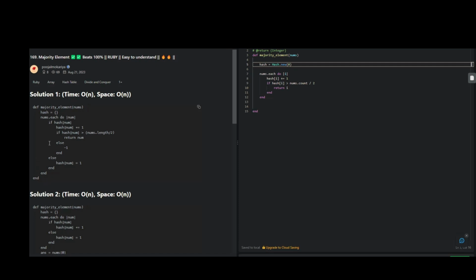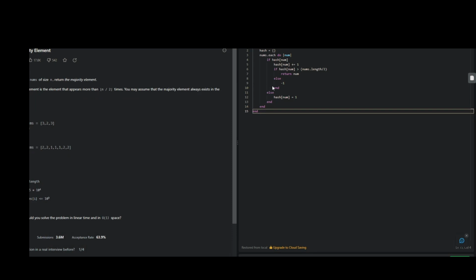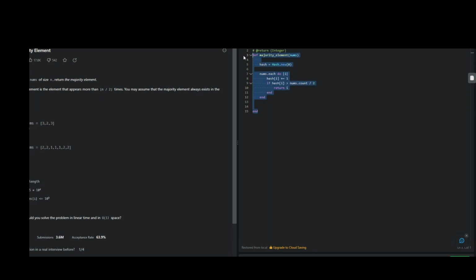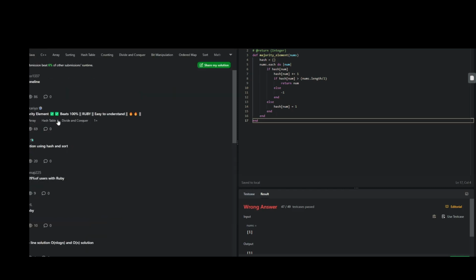So this is definitely less readable than mine. A lot going on here. So it's basically my solution. Let's see if it actually beats 100%. Because it doesn't seem like it will. Hope I didn't delete something. I need these. Let's see if this actually beats it. It's not even correct. It doesn't even pass the test cases. So that guy's lying.